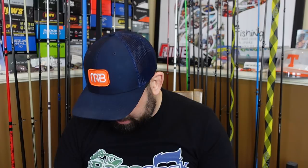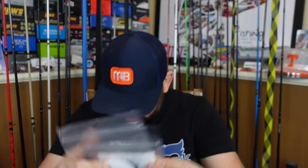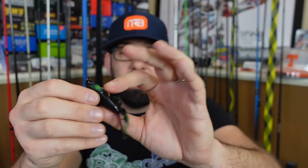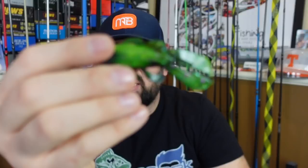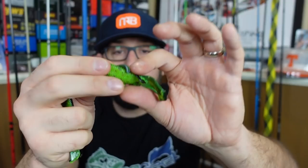Next up, I got a package from Pig Jigs. He sent me some plastics from Bros Baits and Frankenstein Lures. There's one with some blue flake on the bottom, almost like an Okeechobee craw — I like that color around here. Also from Frankenstein Lures, these look like some mini bandito bugs. The color is awesome — blackish purple with silver flake, maybe some purple, with chartreuse on the belly. I fricking love that color. Those go with some of his jigs. This is a three-eighths ounce football jig — green pumpkin, blue, orange flake throughout — looks sweet.